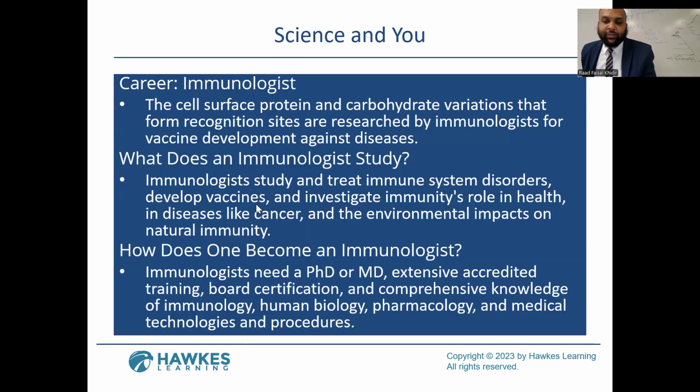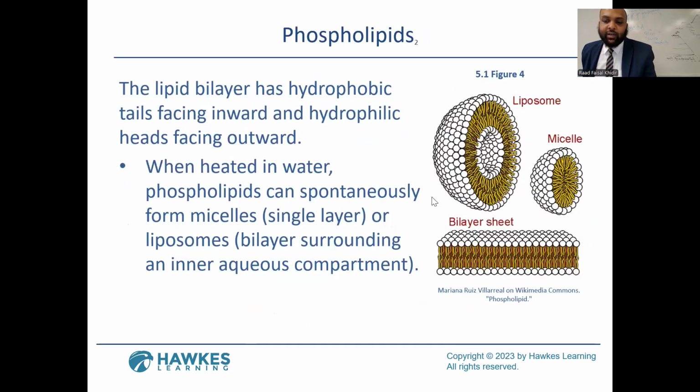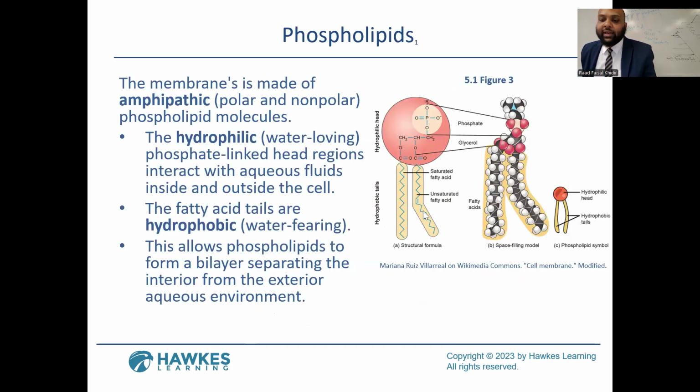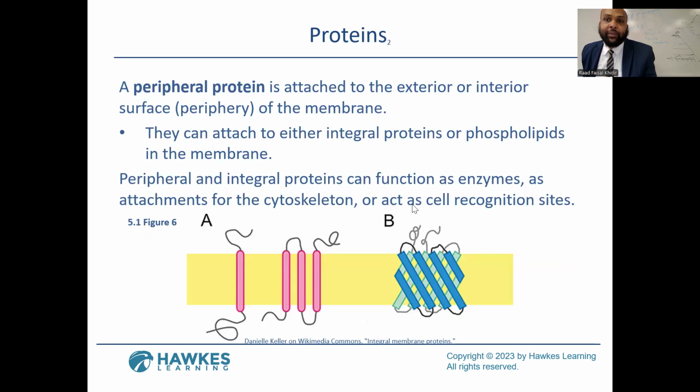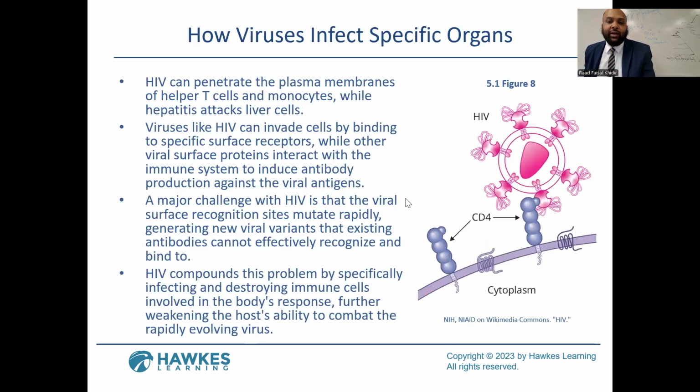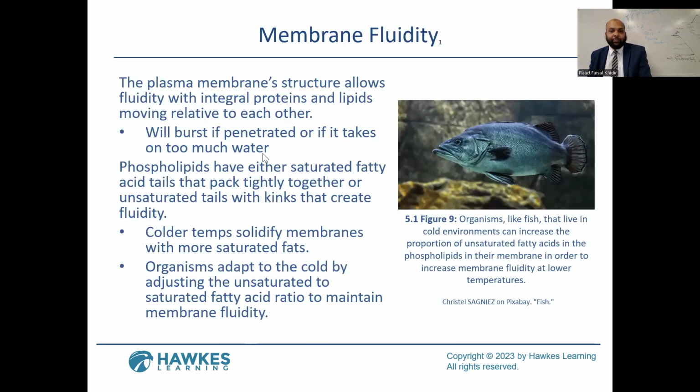So the kink, we have seen it here. You see this kink? This is the kink. The kink is caused by unsaturated fatty acids. This is a saturated fatty acid. It is saturated with hydrogen. It has hydrogen all over. But unsaturated fatty acids do not have as much hydrogen, and as a result, they have this double bond, and that's an example of a kink. So having a kink is very distinctive.